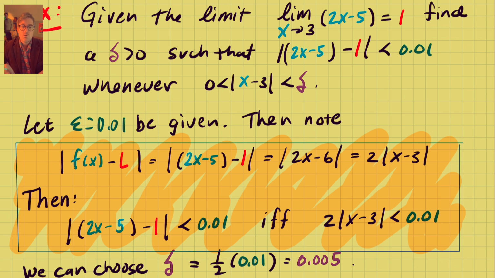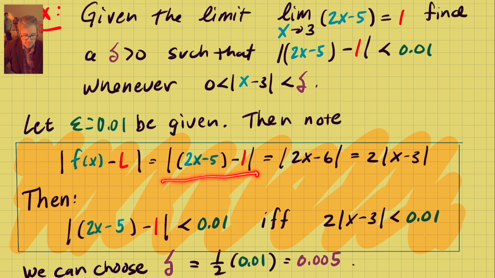Then step 2 is to go into the function and try to figure out what relationship the function has to the limit. Okay. And what that usually boils down to is taking a look at this right here: the absolute value of f(x) minus L, right? And so what are these things? f(x), that's just given up here. That's the function in question. And L, that's just the limit. So we say the limit of this function is 1. Okay, so just plug those in.